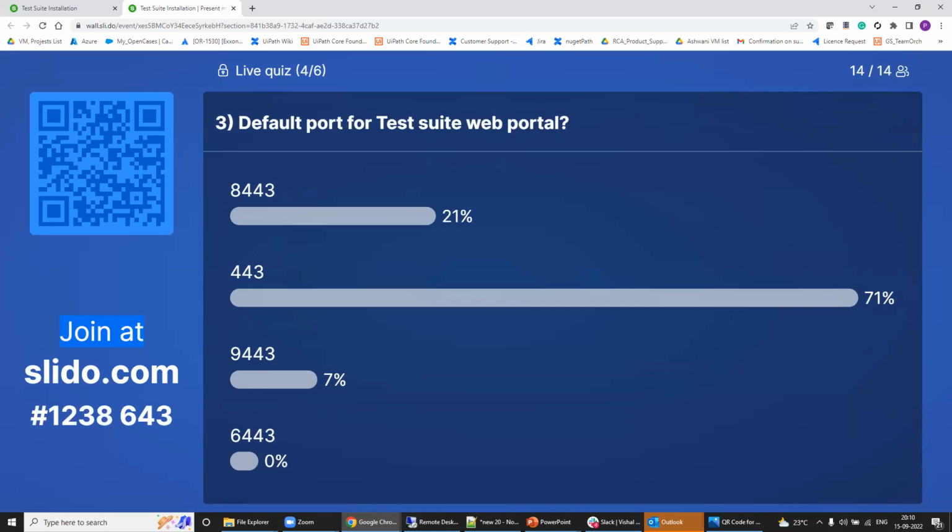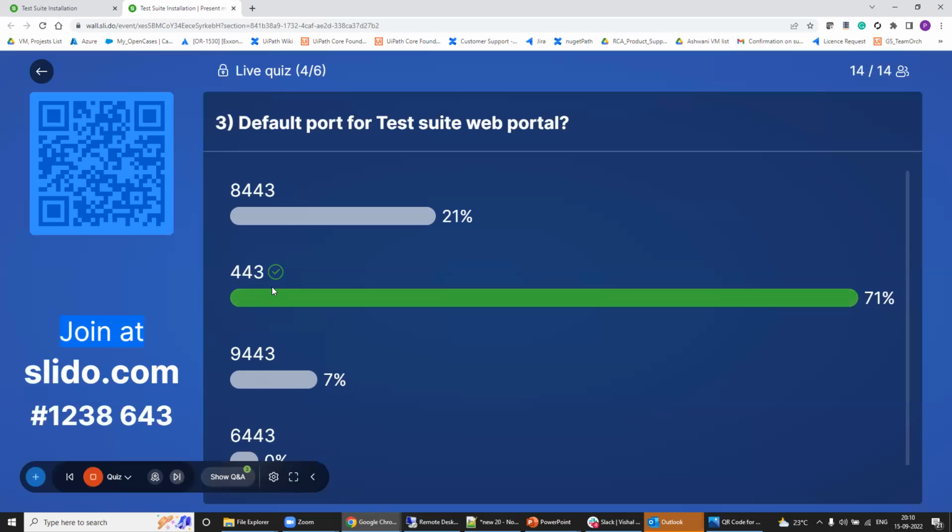Rightly said, port 443 is the default port, the default SSL port. I see 21% answered 8443. For our installation, since our machine was already using the default port 443, we customized this port to 8443.